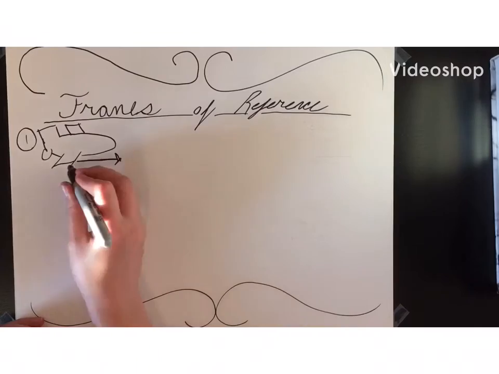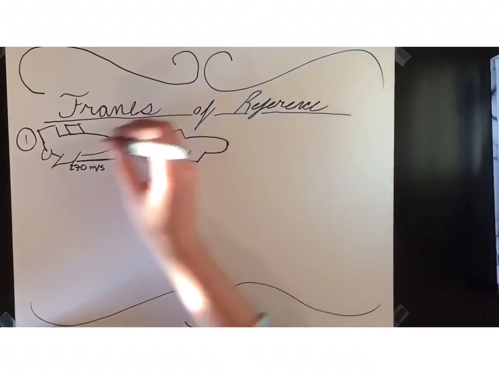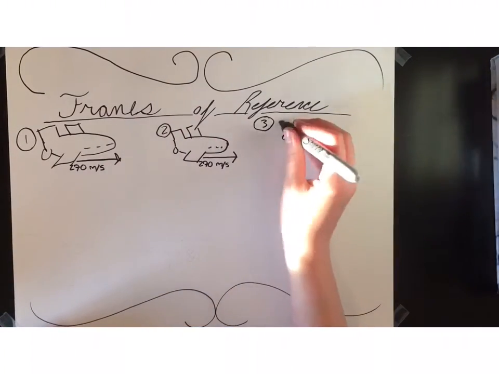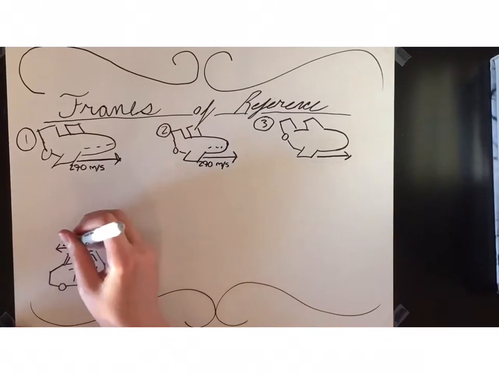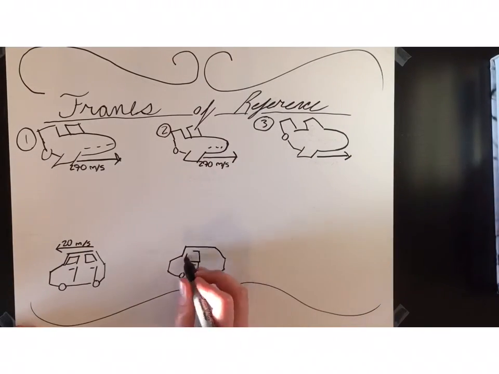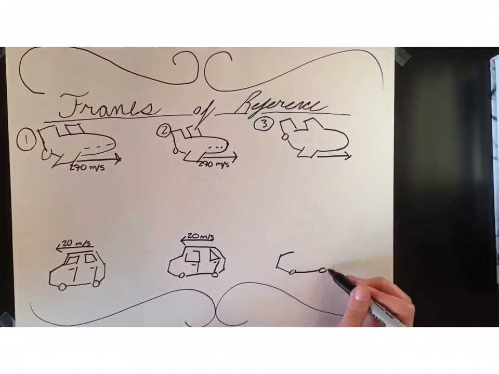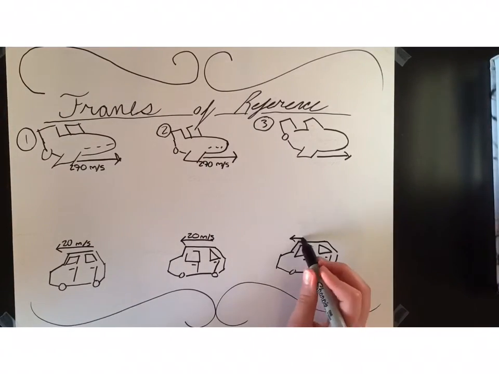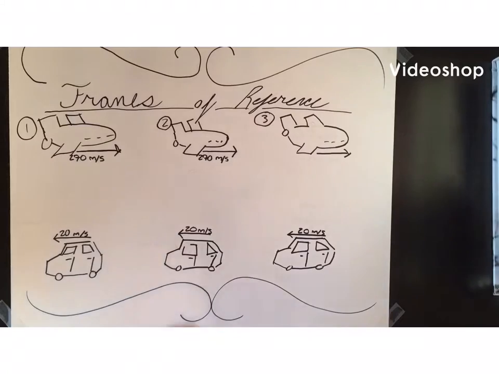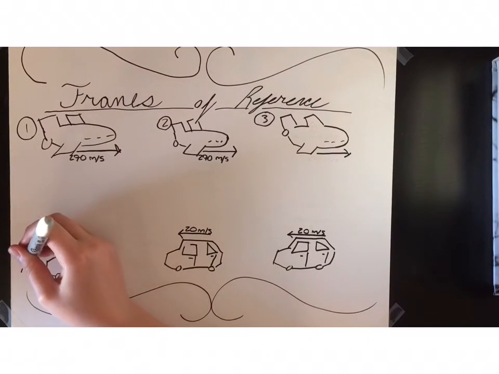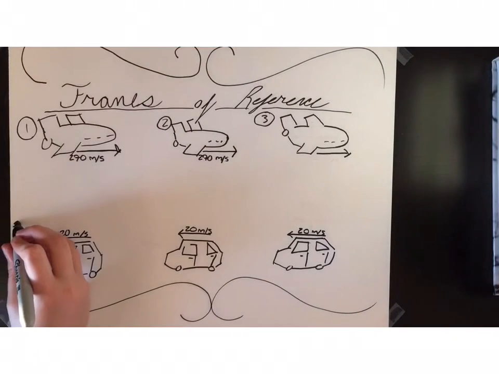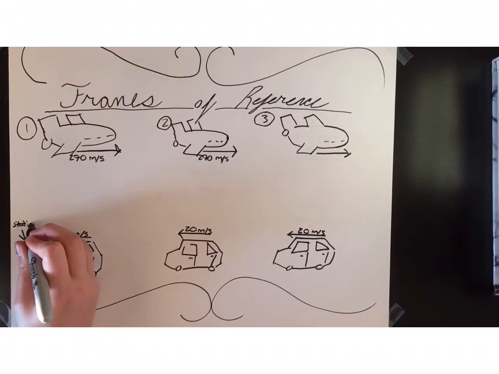Let's say there's an airplane traveling to the right at 270 meters per second and a car traveling 20 meters per second to the left. There are 3 ways to watch this situation unfold. One is remaining stationary outside the car and airplane. In this scenario, the velocity of each vehicle will remain the same.